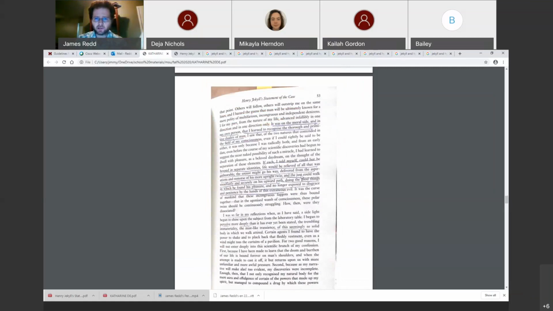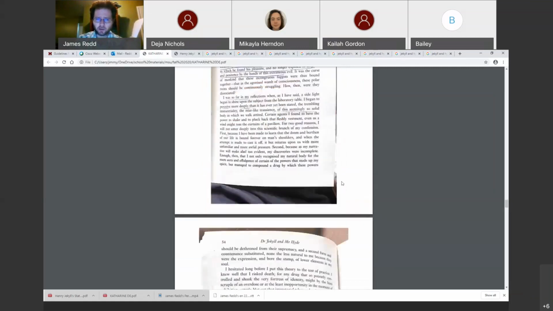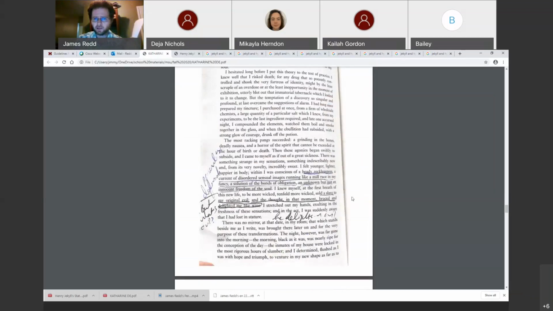We see some of the reasons why, as we go forward on page 54, Jekyll likes to don the aspects of Hyde. And this is at the beginning. You could think about it like drug use, okay? I think the closest drug I can compare this to would be something like methamphetamine. Imagine a meth addict.